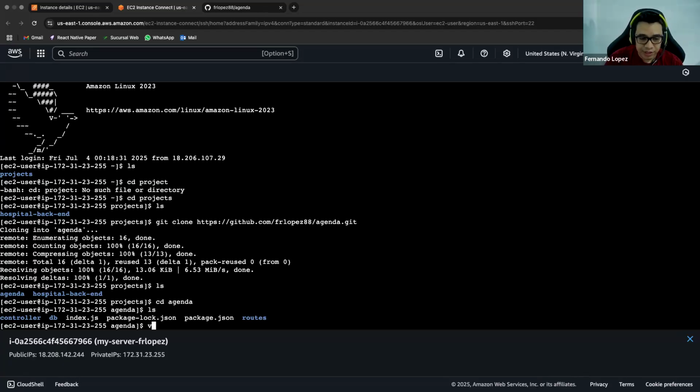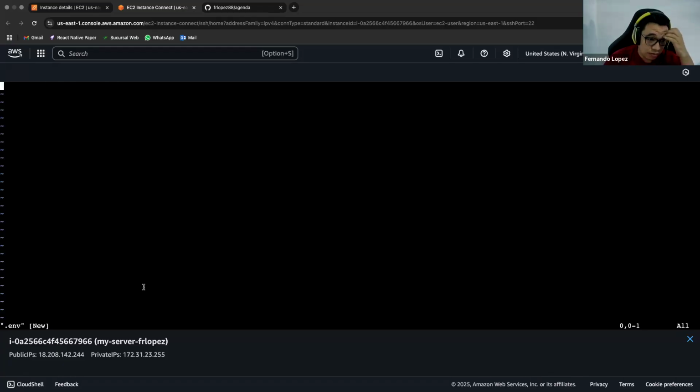Okay, so let me remember that the command here will be vim and then the name of the file, .env. Right now I have a text editor in the terminal, so I can put some text here. And if you want to enter edit mode, you need to press the letter I. So as you see, this has changed to insert.